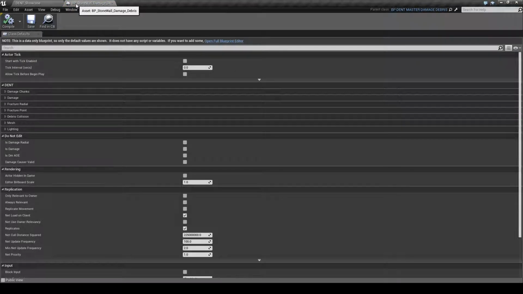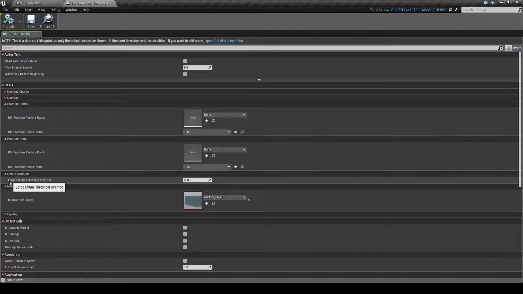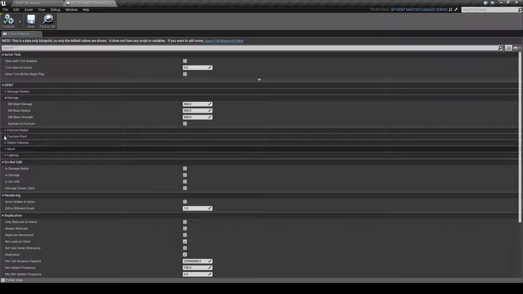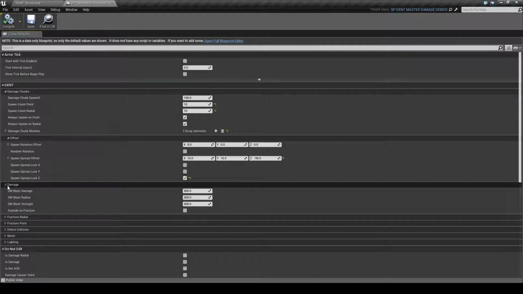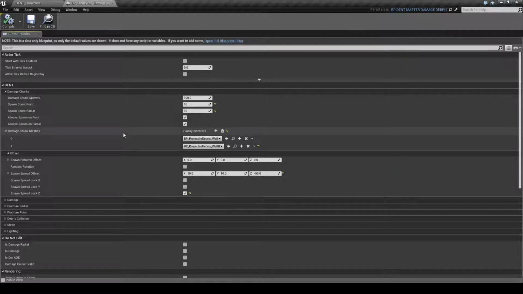And so this is the BP stonewall damage debris. Now as you can see, as with the rest of the blueprints, within the DENT section you have this normal fracture point, radial, debris collision and the choice of mesh. So for this one we've just picked a large wall, and where this one comes into its own is you have the damaged chunks, offset, and you also have chunk mesh. Now these are the important ones. So let's go through this.